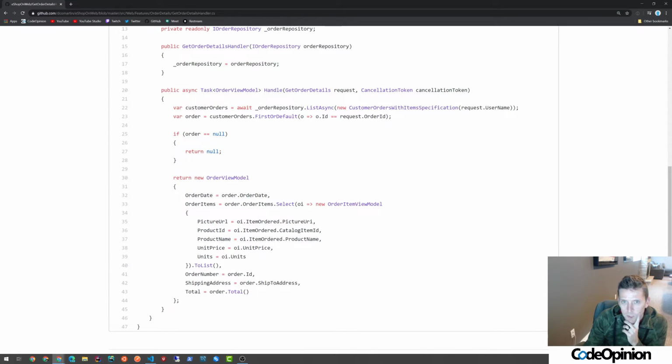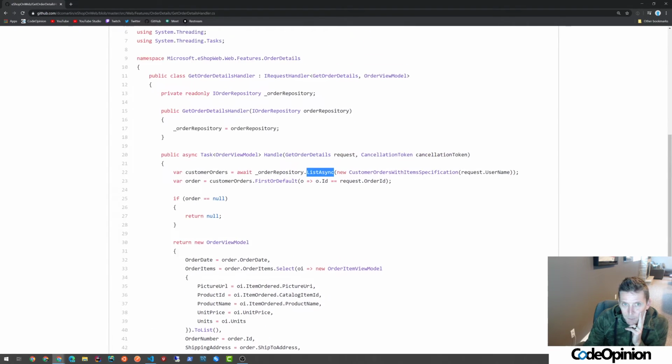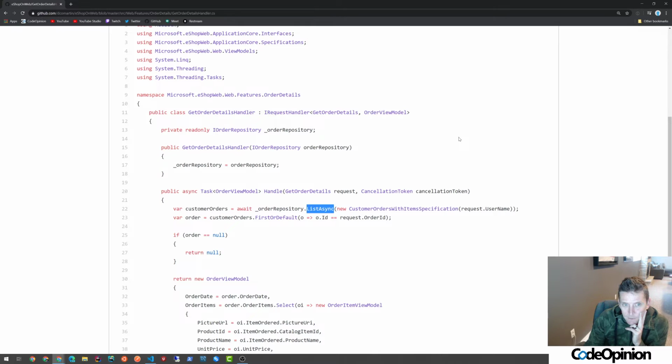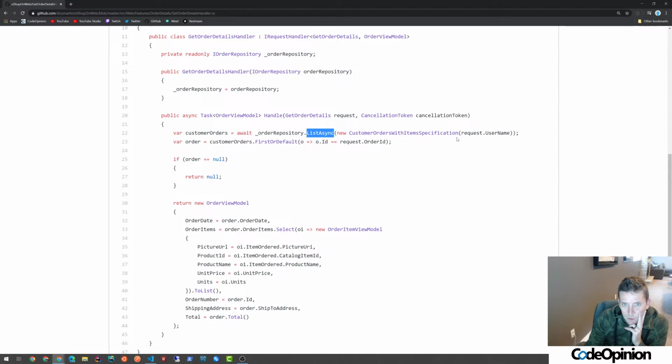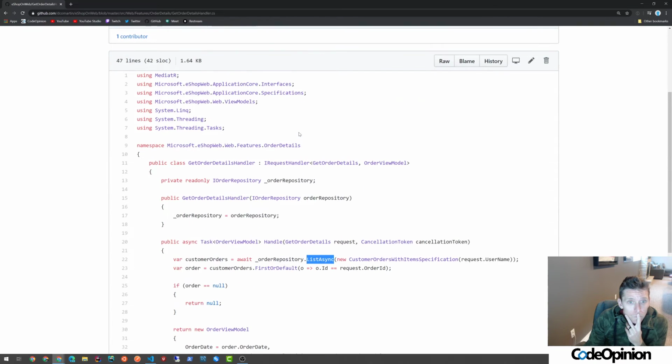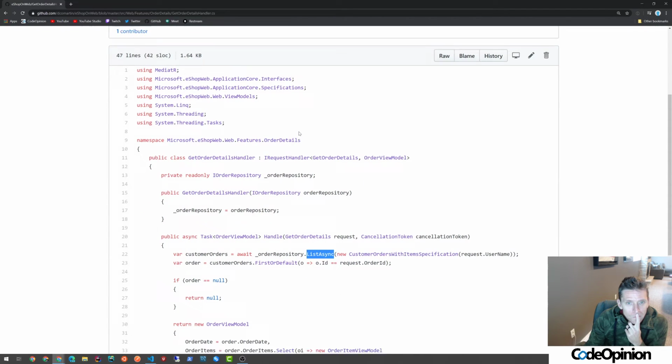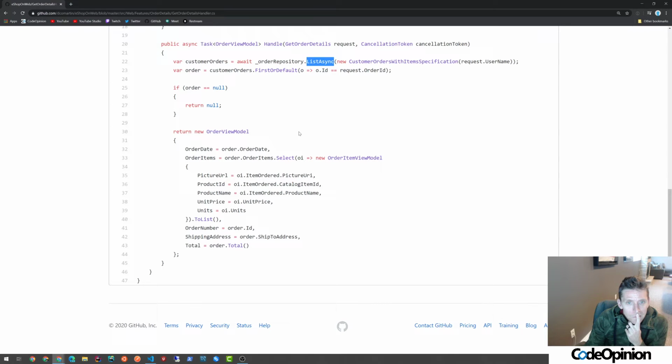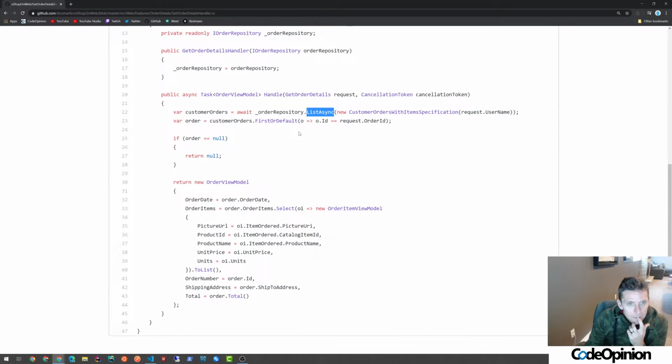I'm kind of lost in this one because I'm fairly certain there's just a get async in the base EF repository that they had. Why would that be? Is it something I'm not thinking of, or is it just an oversight? Interesting. I don't know. That seems weird to me.